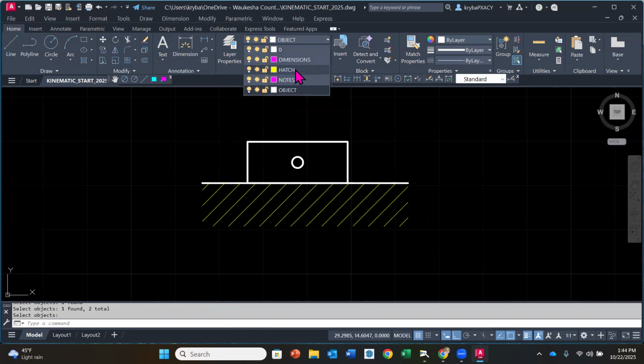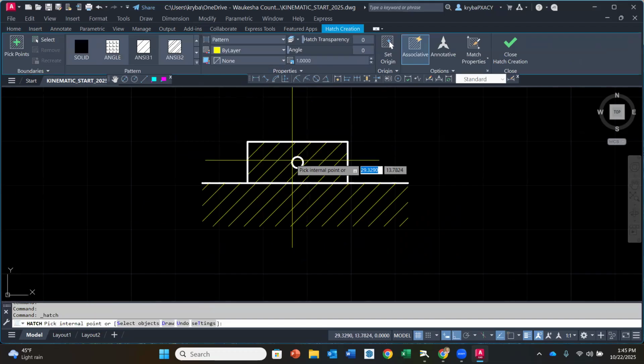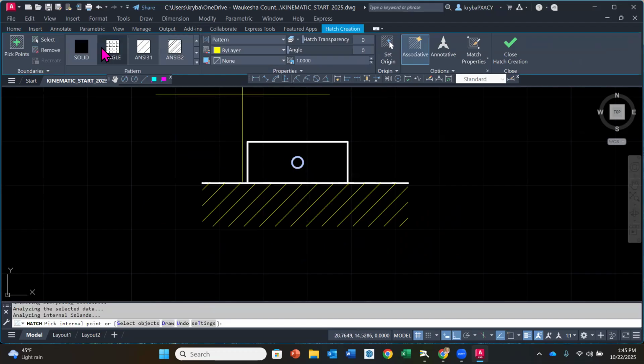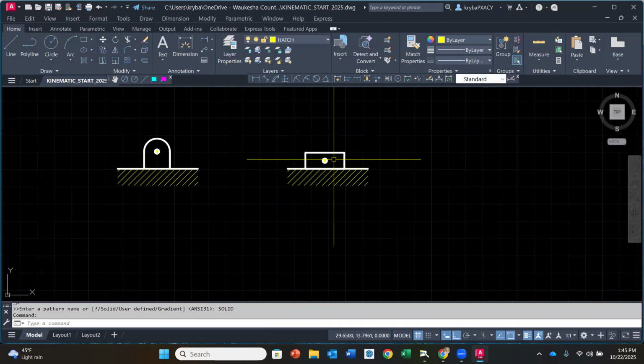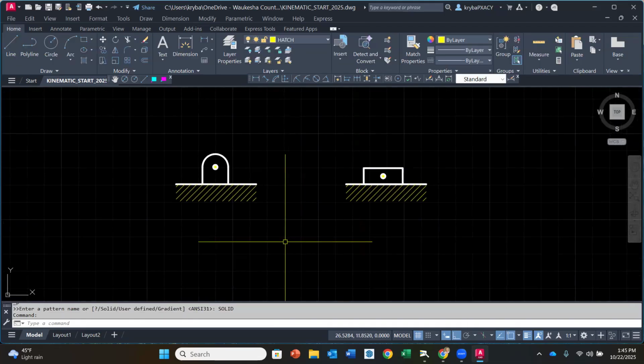And then I'm going to hatch into the middle of that, a solid hatch. I want to go back to solid here and then hit OK. And that is my representation of a slider. Okay.